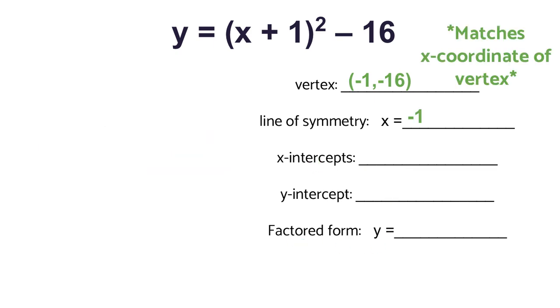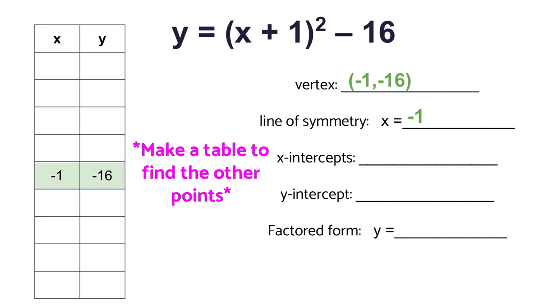So the line of symmetry, that one is quick because it's just going to be matching up with whatever your h is. And so there is symmetry around x equals negative 1. Based upon that, we're going to make a table. That is how we're going to find our other key pieces of information, doing it numerically and not necessarily algebraically by solving, although there are ways you could do that we're not going to cover in this video. So since you have the symmetry at negative 1, you're going to make a table, but it is important that you put that negative 1, negative 16 in the middle of your table so that you have values to move on both sides.